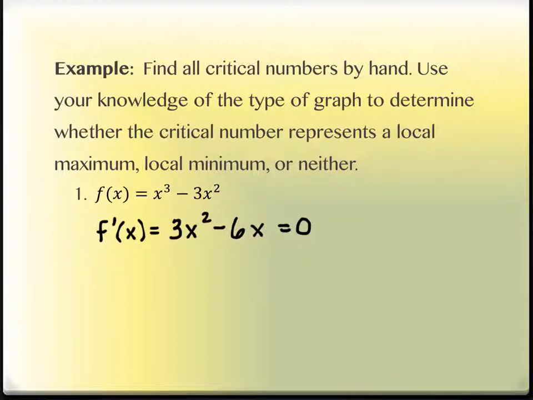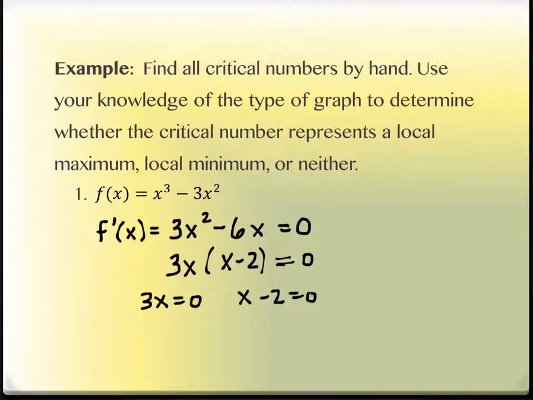What do you guys remember about solving an equation like that? You got to factor. That's really important. Because I have something that's not linear, it's x squared in there, I can't just move something over and divide by stuff. That doesn't work. We actually need to factor. So, Akil, you can factor out the 3x. Is that what you told me to factor out? Sounds good. What's that going to leave me with? X minus 2. Awesome. All right, and then I'm going to set each part of this equal to 0. What do I get for my x values? 0 and 2. Everybody good with that?